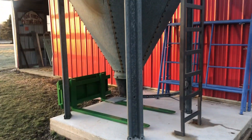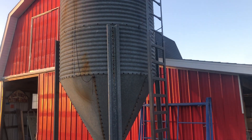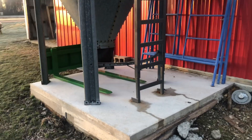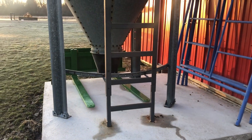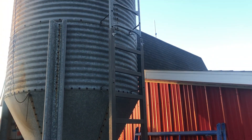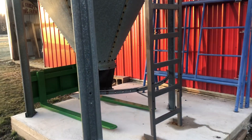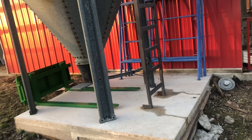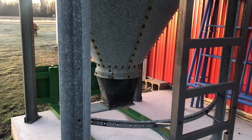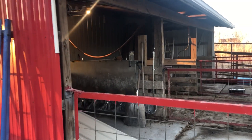Right here, this project I'm very happy to have done. Second Favorite Farmer, back in about the first part of February, brought this grain bin over and sat it on the pad for me. The ladder was in pretty bad shape, so we made up a new one. We stopped right there because the rest of it was still good. Very happy to have this project done as well. Now I can get a boot — that's a flat one right there, but we're going to get a boot at about a 45-degree angle to be able to go into the barn and into the feeder.